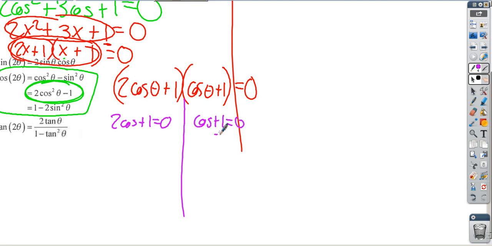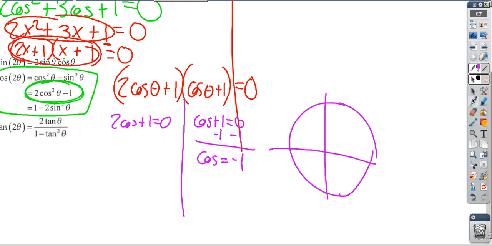Let's start with the right one, it's a little bit easier. So subtract 1, cos is negative 1. Here's our unit circle right here. Cosine is the x coordinate, and if you look here for the x coordinate equaling 0, it equals 0 here at 90, and it also equals 0 here at 270. So that means our two solutions, sorry, I misspoke there. We're not looking for 0, we're looking for negative 1, so that's not right. Let me redraw this for a sec. The only place that the x coordinate equals negative 1 is right here at 180 degrees. So there's our one solution from there, theta equals 180.